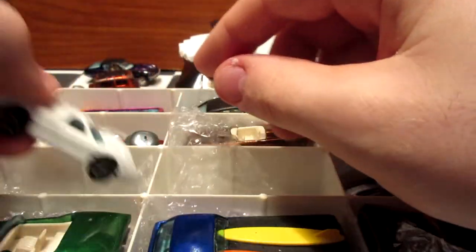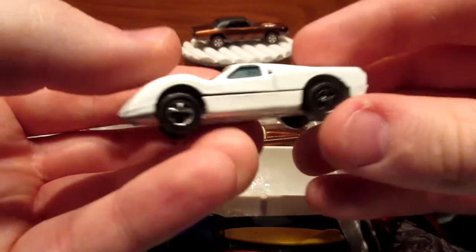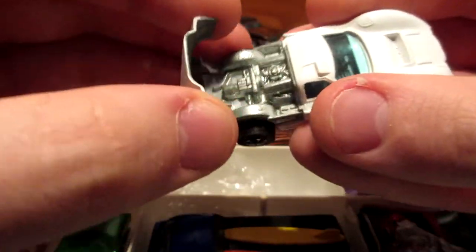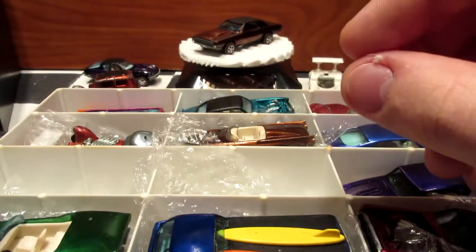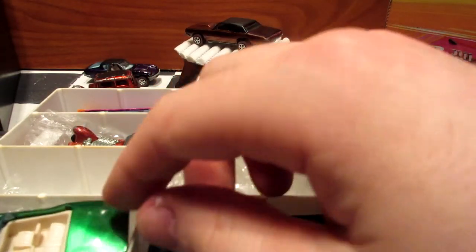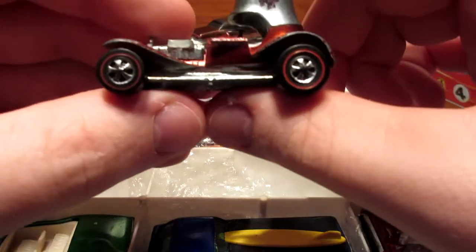A better restored model — another race car — is this F1 car. This is an incomplete model; it's missing the stickers and obviously going to need some fresh new wheels. This one is going to have a little pink hood. It's pretty cool — though this one fell apart, I don't know why. I might have to leave it here for now because I don't want to scratch the brand new paint.